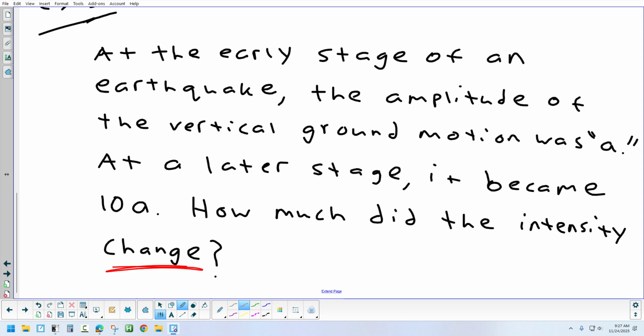Well, Annalise, what do you think? Right, we're going to use subtraction. And we know that later on, the ground motion is 10 times as much. Because I want to get a positive change, it's like figuring out the change in temperature between 3 a.m. this morning and now. If it's been warming up since 3 a.m., I would do the temperature now minus the temperature earlier. So that's how I'm going to set this up.